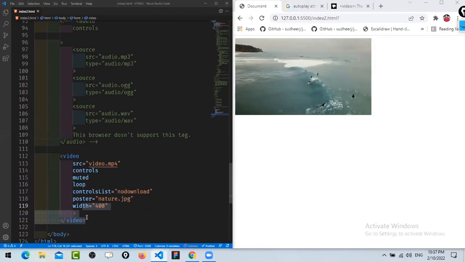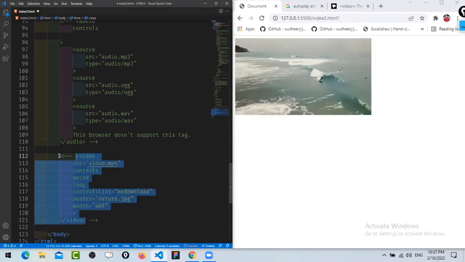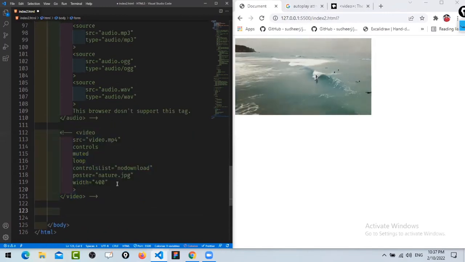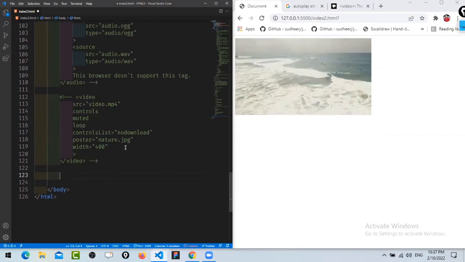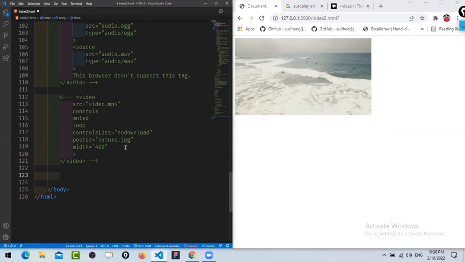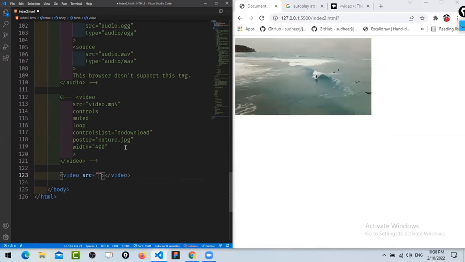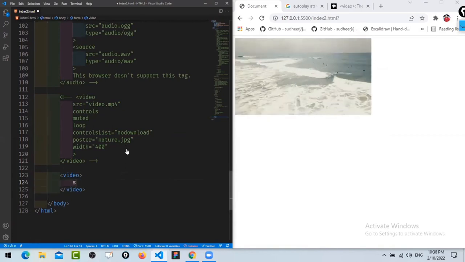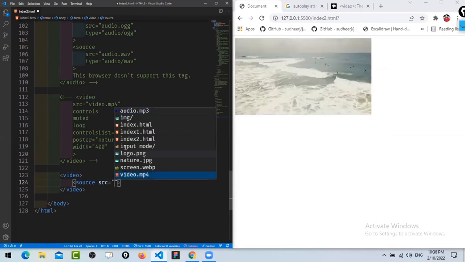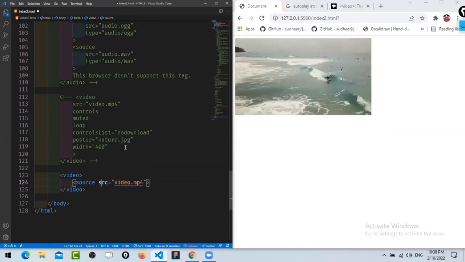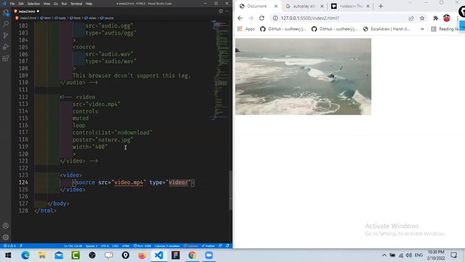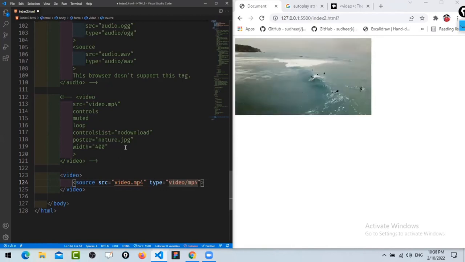Now, in case the browser is not supporting the video tag or any particular video file, what type of files can you use here, just as a polyfill kind of thing? Three file types are supported for video: MP4, WebM, and OGG. So simply, you have to use the video tag and don't use the src attribute. Use the source tag, and in that you place the src attribute and pass that video, and also mention the type. I'm going to type type equal to video slash mp4, since this is an MP4. Okay, like that.